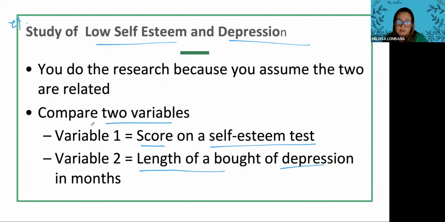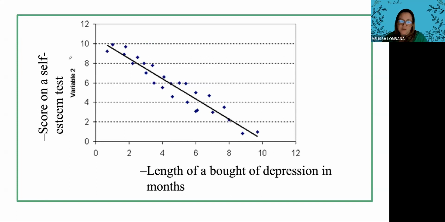So if you notice this variable one, which is the score, this is how we are going to measure, right? So believe it or not, if I turn this into an experiment, this becomes my dependent variable, how I'm going to research it or how I'm going to measure it, okay? And then variable 2 becomes the independent variable, okay? So here is what it will look like, okay?